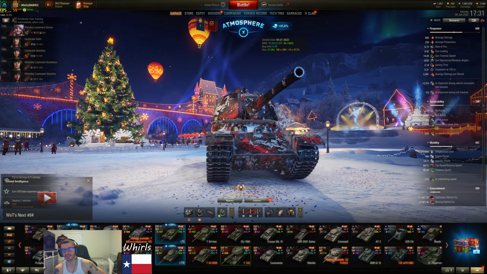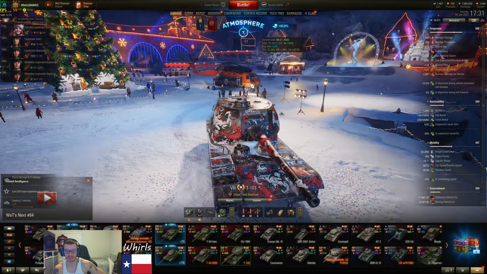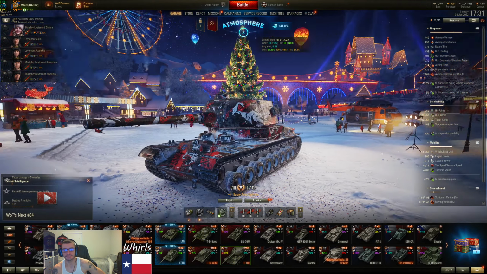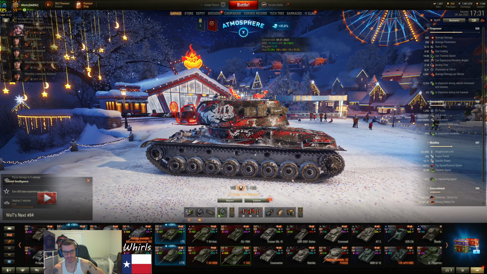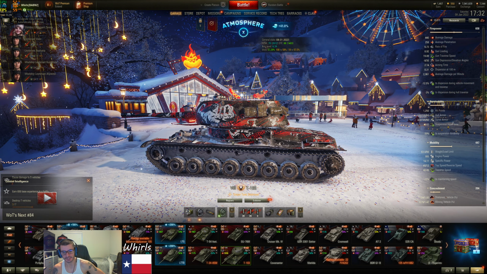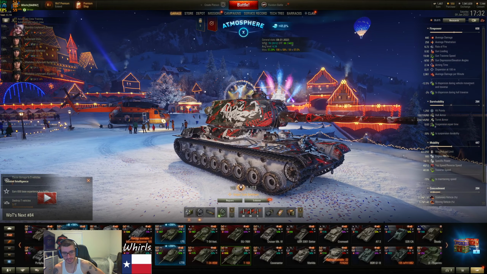We are going to be looking at the T-103 live, and what the heck is this thing? How do you play it? I mean, it's actually not a new tank. To me it is, but this thing is making a comeback right now. I see a decent amount of people playing it. So I kind of missed the STG, I went ahead and just purchased this tank. How do you play it?